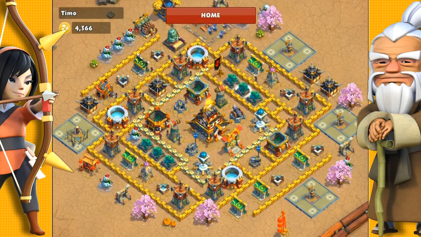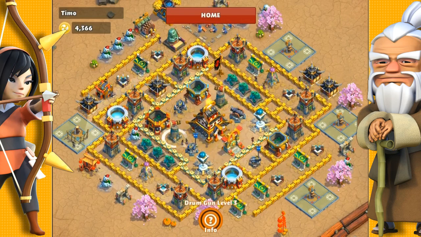I'm looking at Timo from the Alliance Pandemic. He's a Castle 8 and has it quite well centralized there. He has a very strong core with the Alliance portal and the 2 drum guns. I would probably start upgrading the drum guns. They are quite powerful there. The Assassin's Dens are in a very good spot there. I'd also start upgrading those too. They are very strong in defense when in the core.